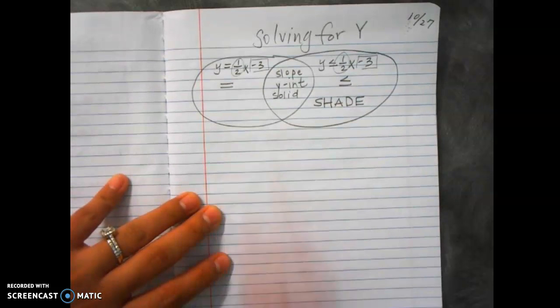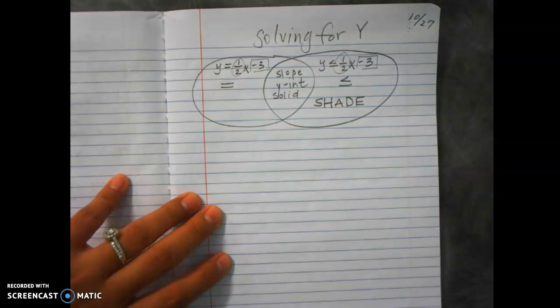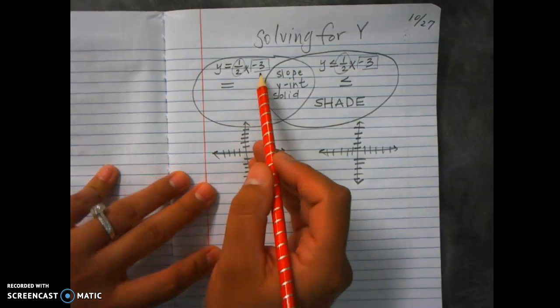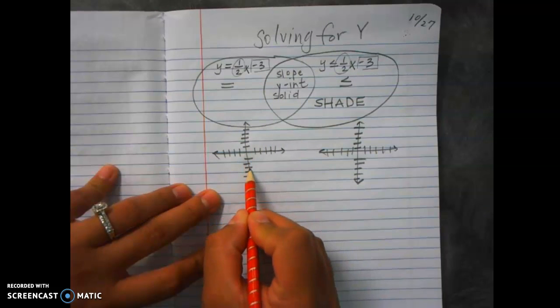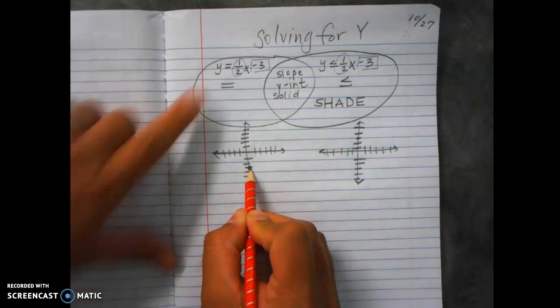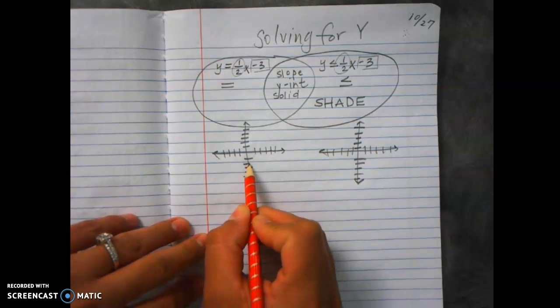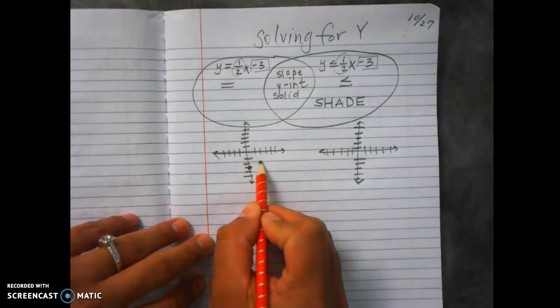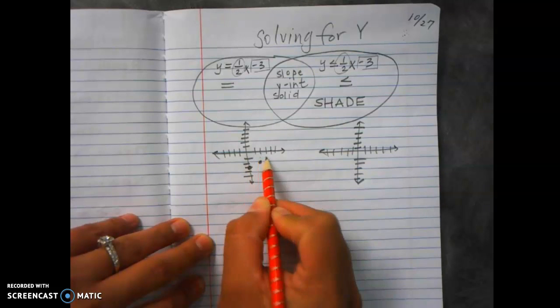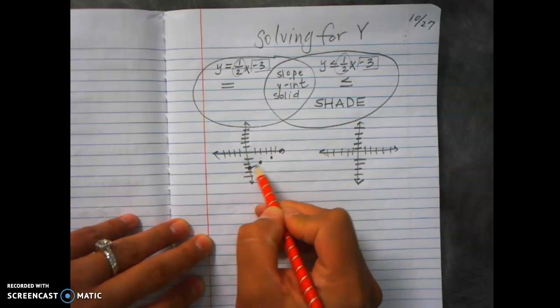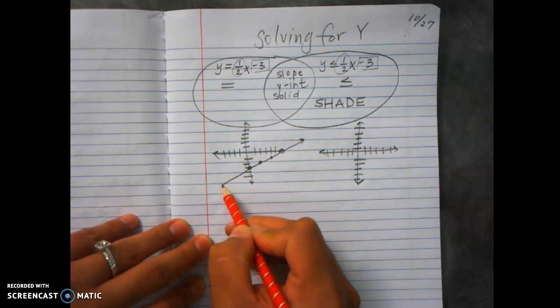Okay, so I'm going to pause, set up my graphs. I'm going to put 5 lines on each side, on each axis, and then we're going to plot each of those. If I start with my y-intercept, -3, I'm going to go to the -3 on my y-axis, and then my slope tells me how to move. I move based on rise over run. So I'm going to go up 1, to the right 2, and there's my new dot. I'm going to repeat it to get more points, so that I have a straighter line. Once those are done, we connect them with a straight line.